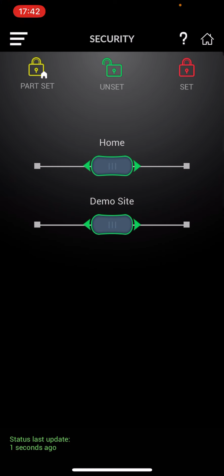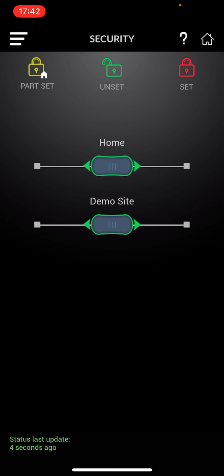It will authenticate itself either with a password, a 4-digit code, or your face if you've got a phone that allows you to do so. Now from here you'll see I've created a demo site so I don't actually set the real alarm off in my house. But to do it, we're simply going to slide the slider into the status that we want.